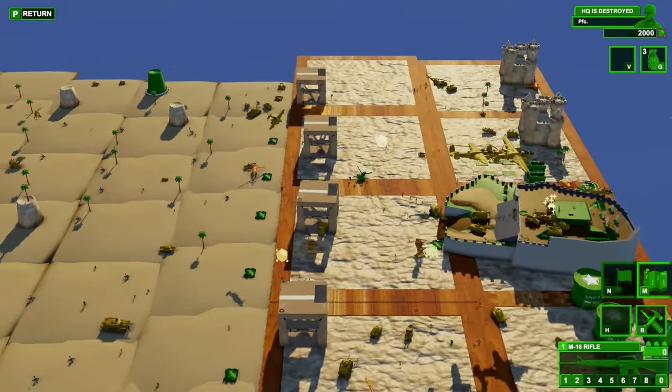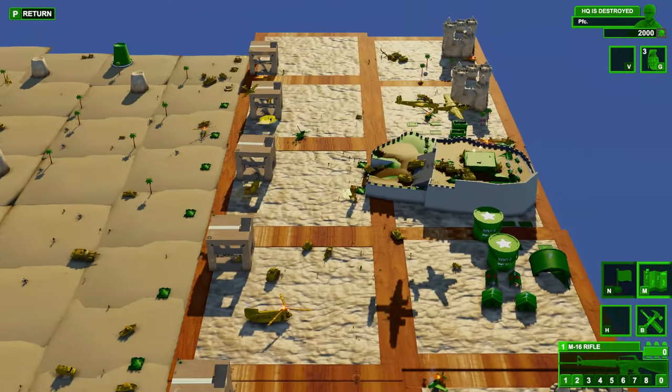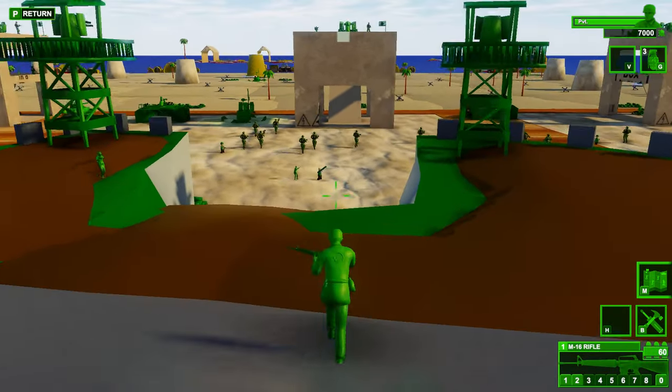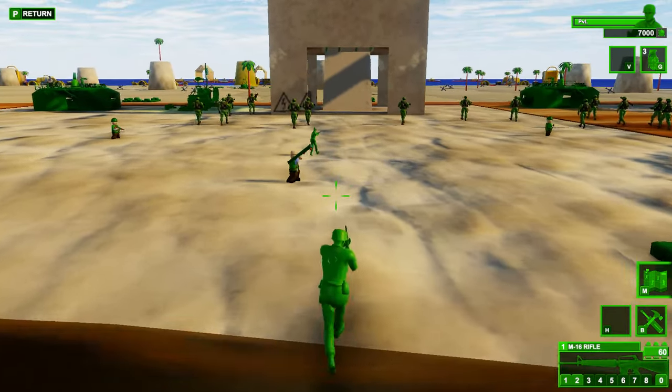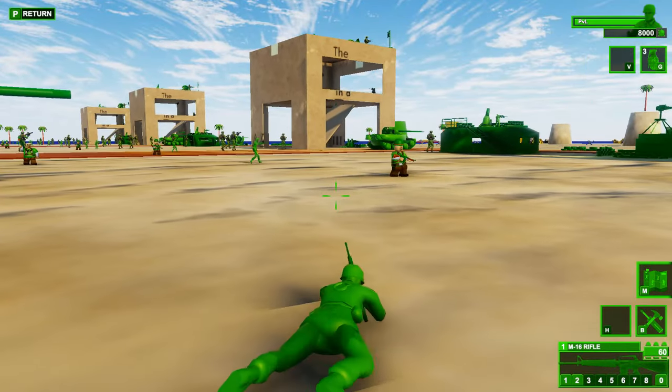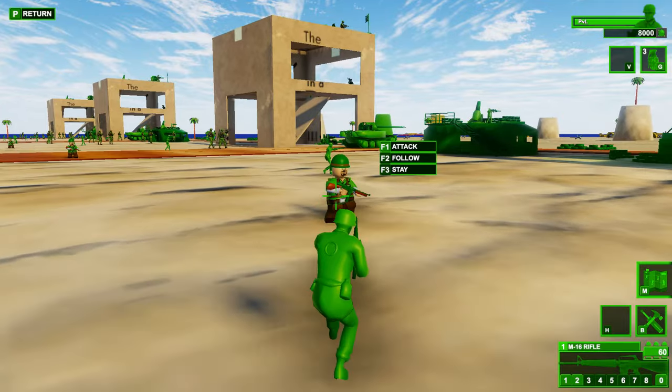Another swift victory for the Tantoy Army. What is this? Okay, we're trying this one last time. But this time around, I spawn in a bunch of these Lego soldiers. Okay, they look a little creepy. These are AliExpress Lego soldiers.